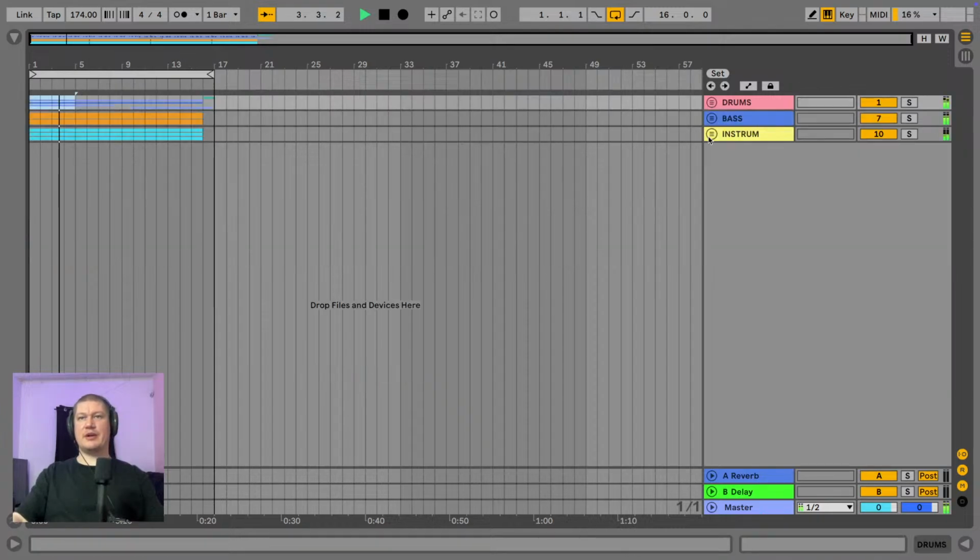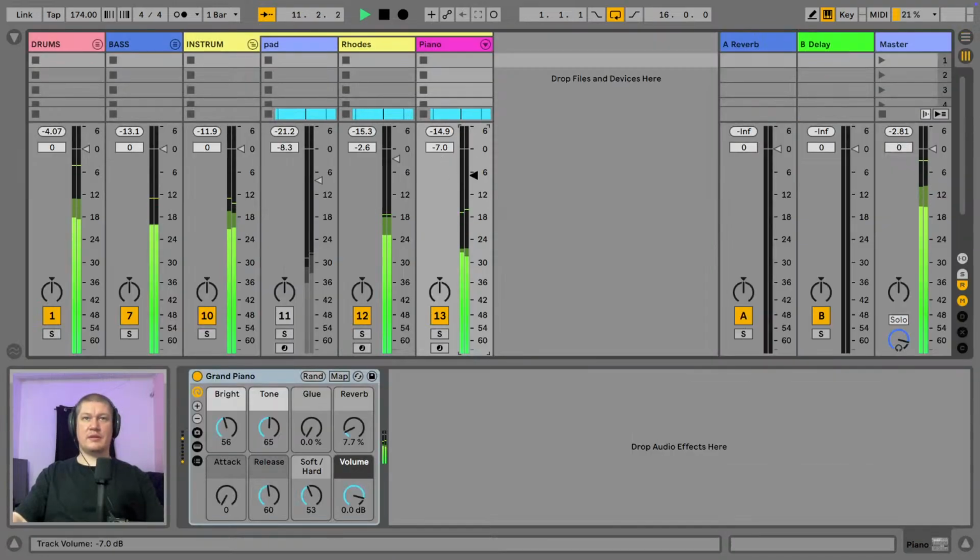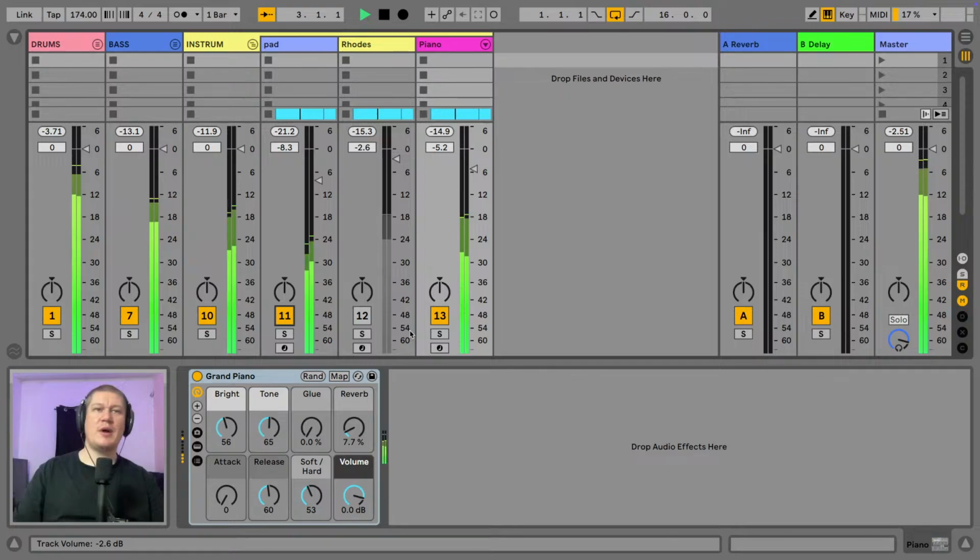Let's see how it's sounding with those pianos and stuff. Alright, so the pad goes away. So at this stage, what I'm doing is it's just going round on a loop.